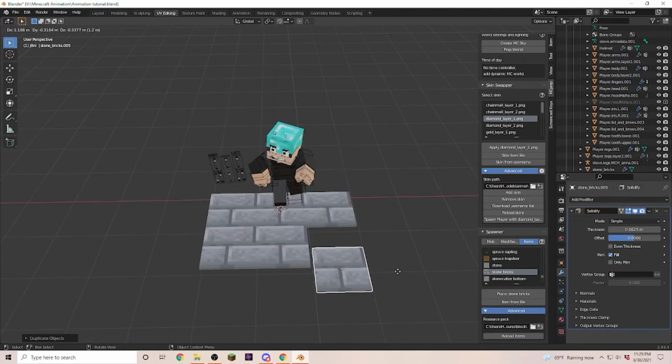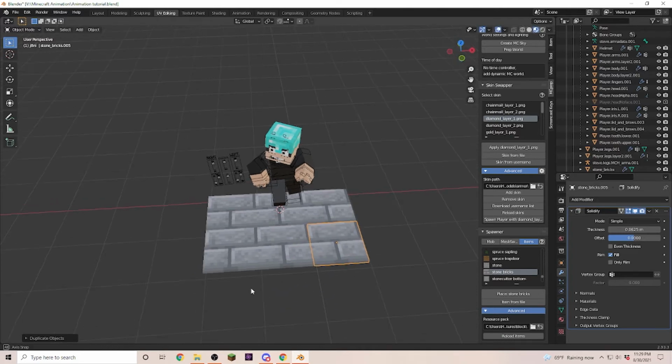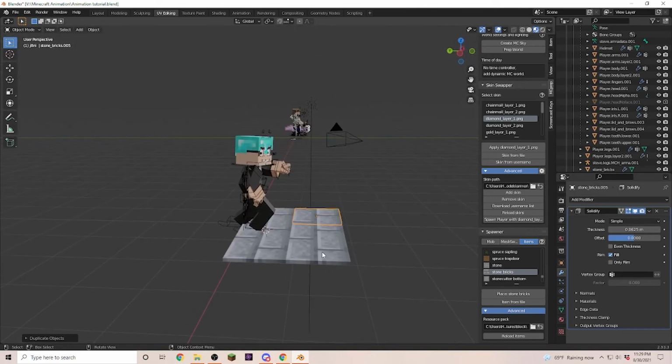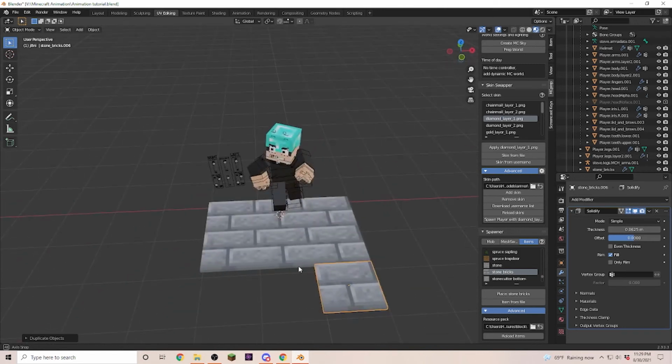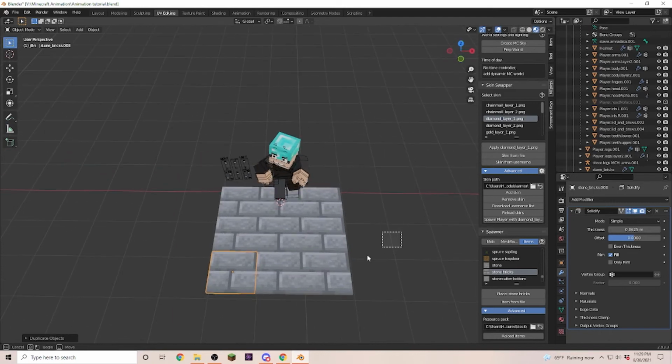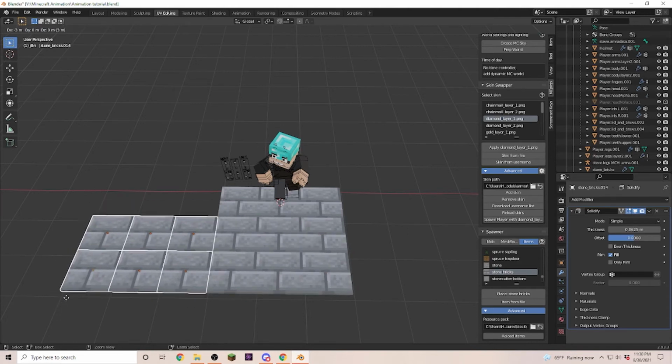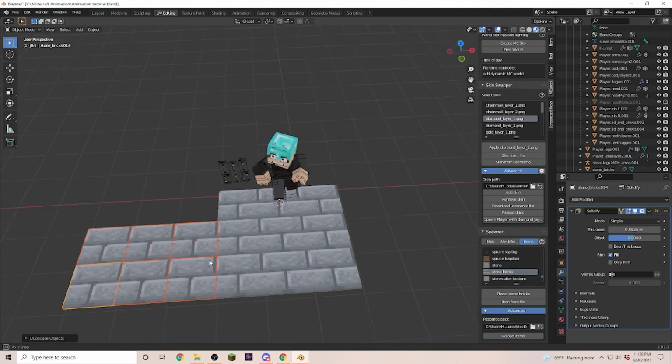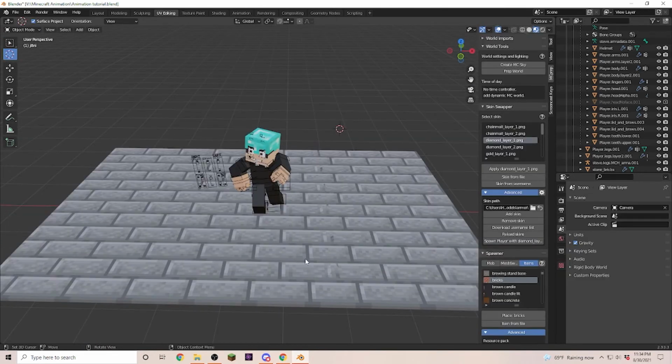Now, depending on how your viewport is set, as you can see here, I have an issue snapping it next to this one here. So in that case, what you would have to do is just change the viewport a little bit and then try again. And as you can see, now it is snapping perfectly to this place here. But you probably don't want to tile everything by hand, so you can multi-select, Shift D, G, and then again you can snap it right over here. So now that we have our bricks down, let's go and put a little back wall up.